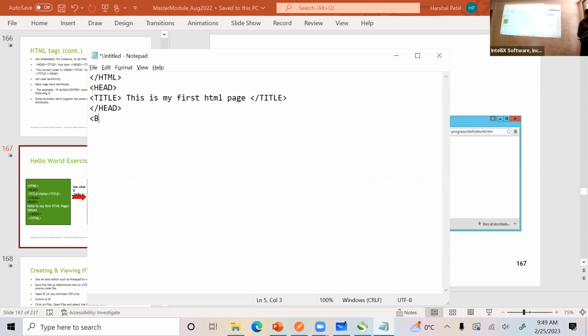Then I want to say it's going to be the main page. So I can just say, hey, this is my main page. This is the body.